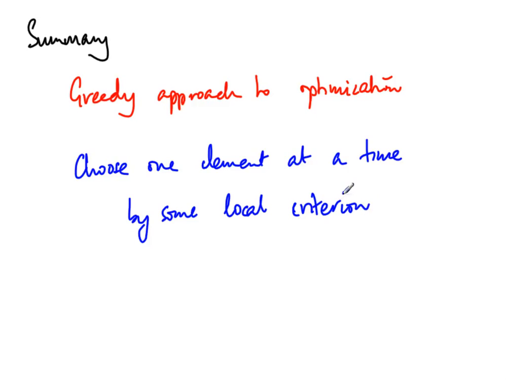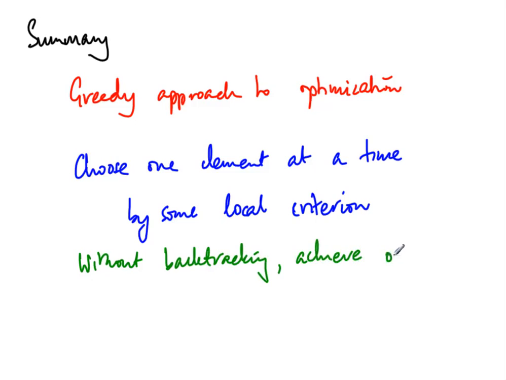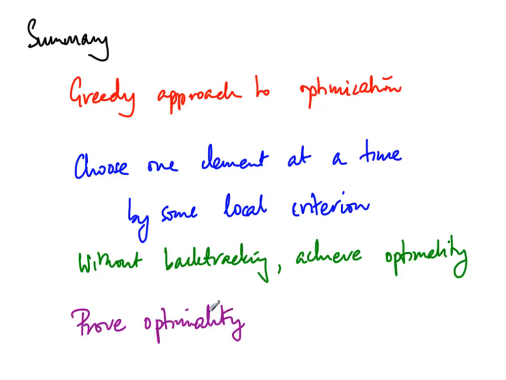Okay, and now the crucial thing is that if we proceed in this order without backtracking, without going back and changing choices, we achieve optimality. So we make one pass over our sequence of choices, and in that one pass we either choose to keep or not keep each item that we look at, and without going back we make an optimum set of choices. So what remains, of course, in all these things is to prove the optimality. We haven't proved the optimality for either of the problems we have looked at in this lecture, but we will give proofs for some of the examples we'll see in future lectures.